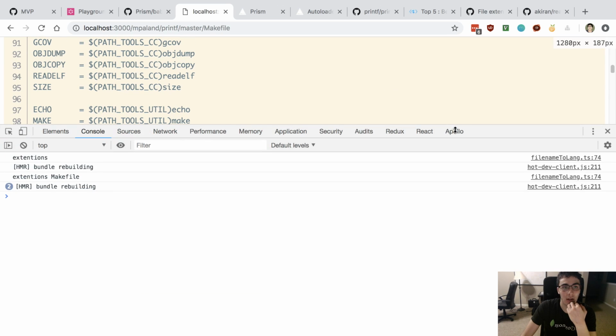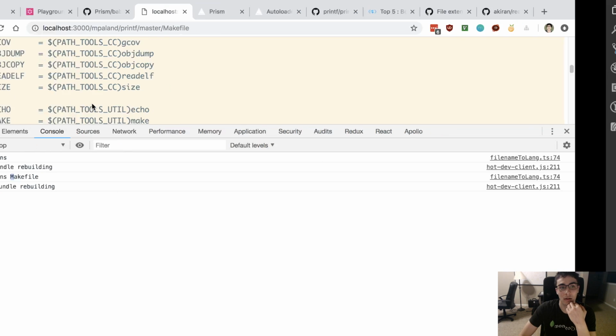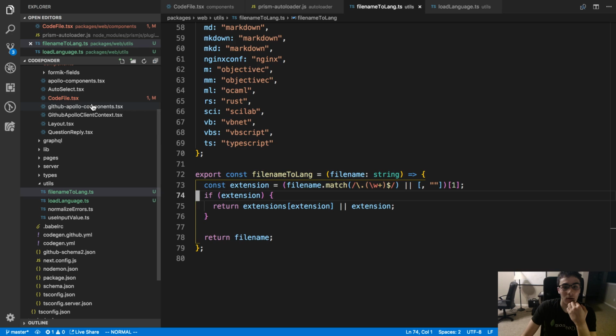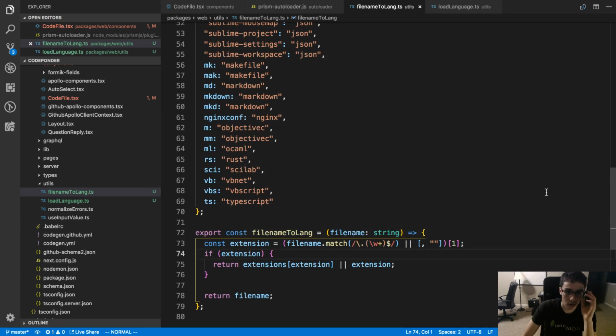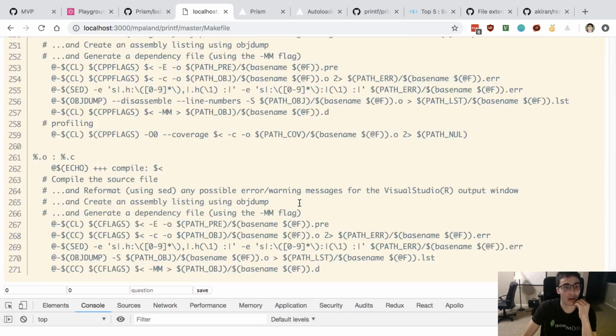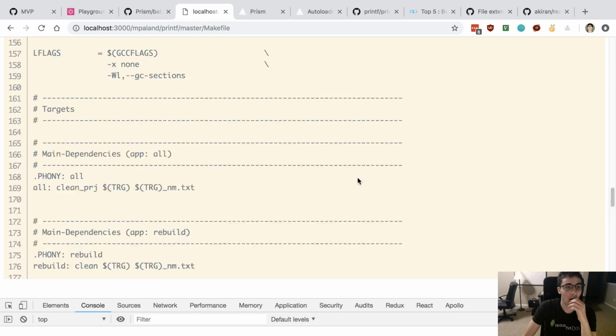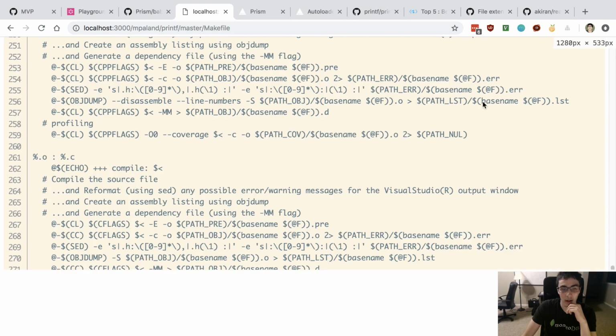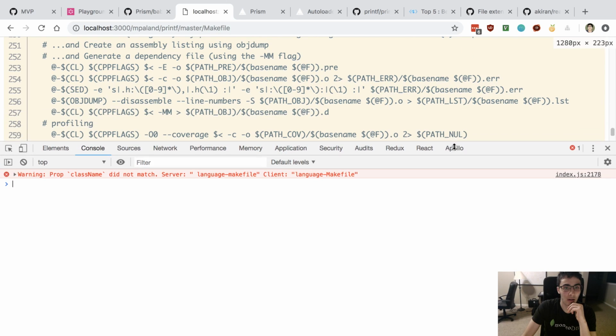Oh, you know what? It's a capital M. Is that gonna cause a problem? I feel like it didn't load it because we had a capital M there. No, it's just not loading.